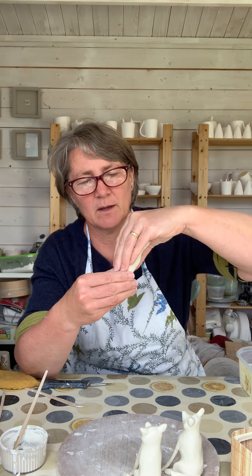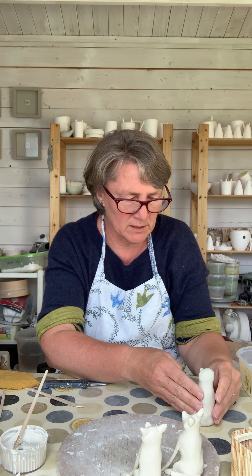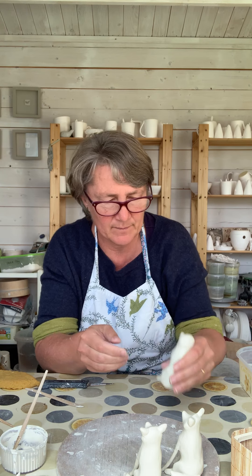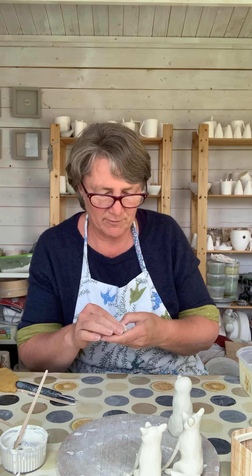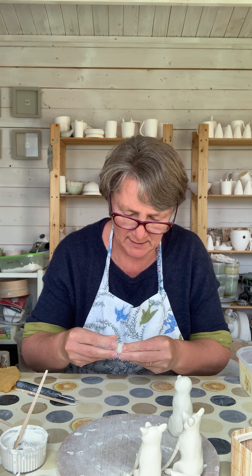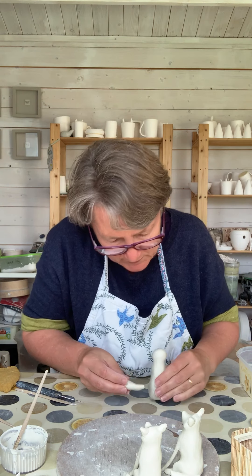That's the basic shape of the fox body — it's quite smooth. Next I'll make the hole inside so that any damp air can escape. It's quite warm out here today so I've got my clay wrapped in a bag. The next piece is his tail — it's got a nice bushy tail that comes to a point at the end. I'll keep putting it up to the fox just to check the size.